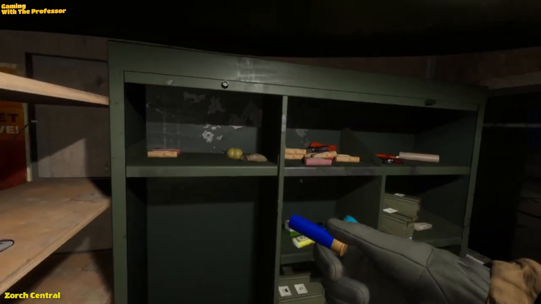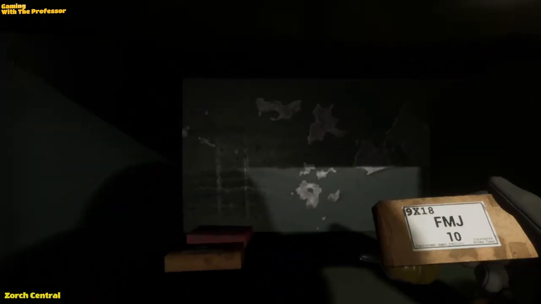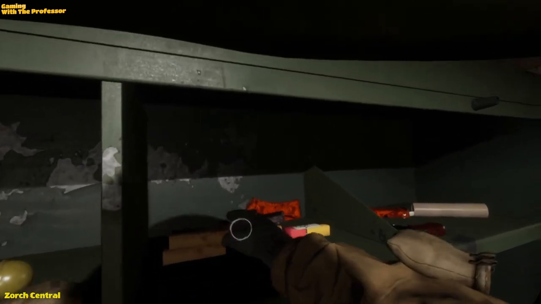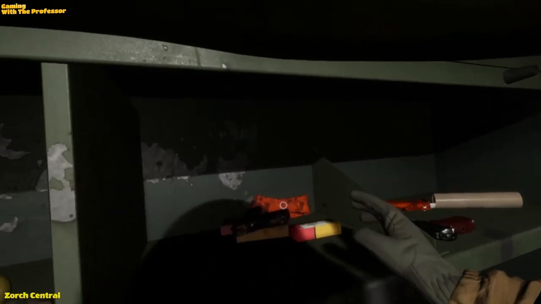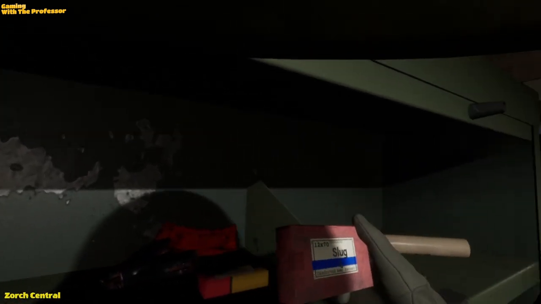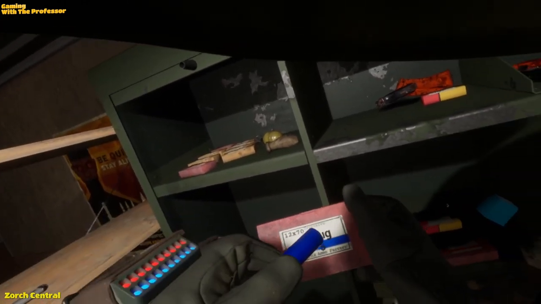This here. This is an empty buckshot case. Oh my God, I've got a lot of this crap that I'm just not using anymore. I should probably sell this stuff, but I probably won't get much in the way of money for it. But I do need the cash. Maybe I should sell this crap. Slugs. Oh! These are slugs. Okay.